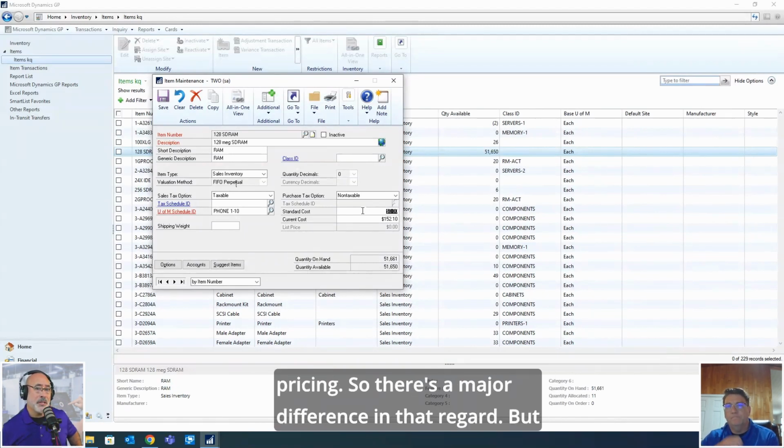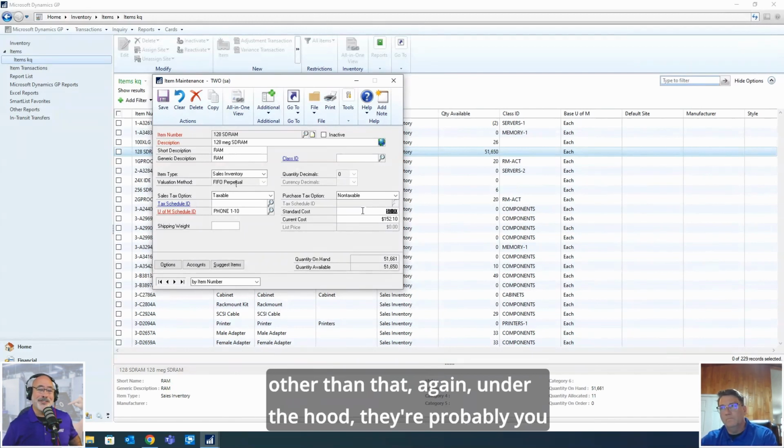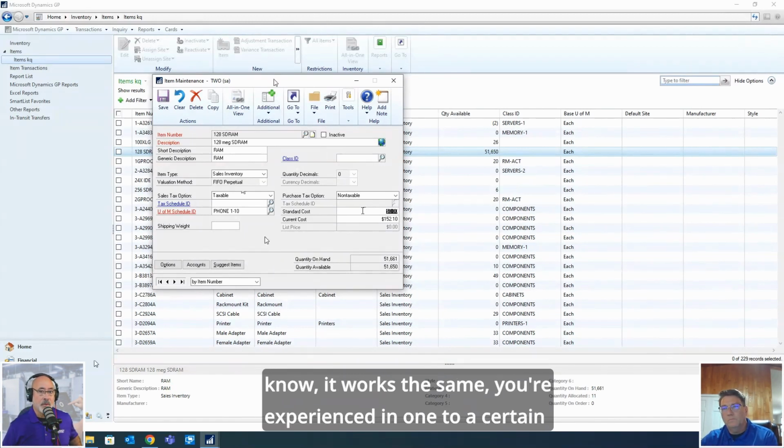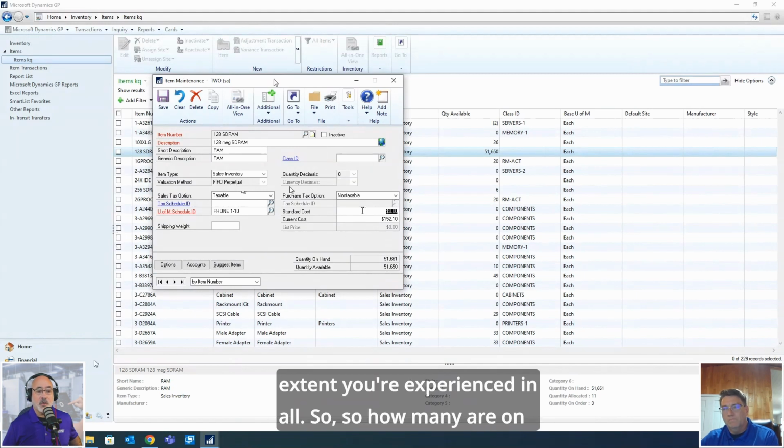So there's a major difference in that regard. But other than that, under the hood, it probably works the same. If you're experienced in one to a certain extent, you're experienced in all.